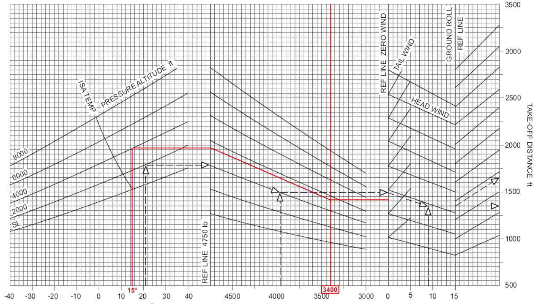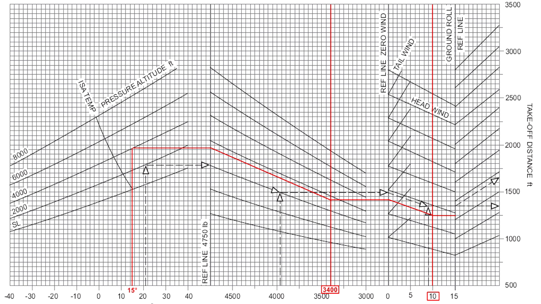The next variable is wind. In our example, we will assume a 10-knot headwind. Notice, though, that the slopes of the headwind and tailwind lines are different. We therefore recognize the 150% tailwind and 50% headwind rules that you have learnt about in the general principles for takeoff have actually already been applied. Travel down the headwind line until you reach 10 knots headwind, and then move horizontally right once more, up to the last reference line.